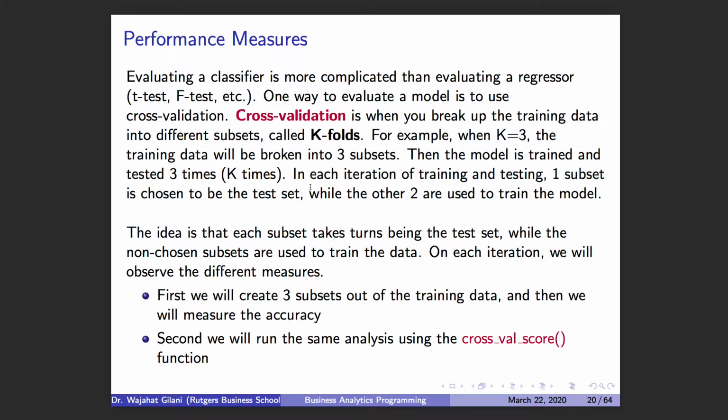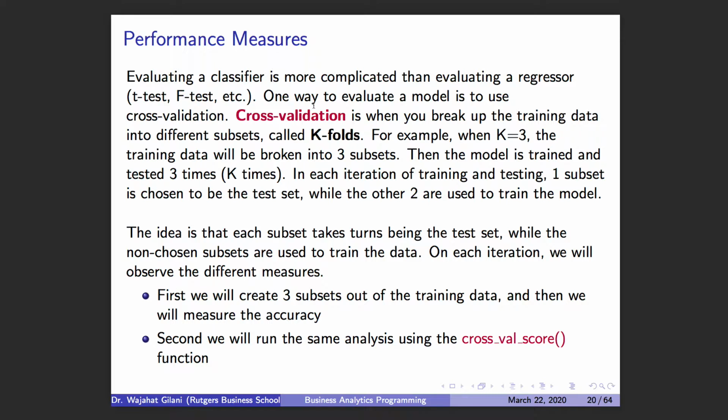All right? But hey, that's great. How do we know if this classifier is actually a good classifier? How do we know that the data and the classification that was done actually gives us good results? Think in terms of, again, regression. You can run regression on anything. It doesn't mean your regression model is actually statistically significant or valid in any way, right? Enter one way to evaluate the model called cross-validation.